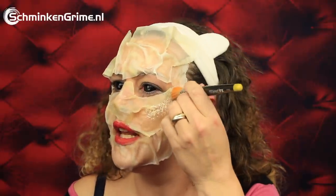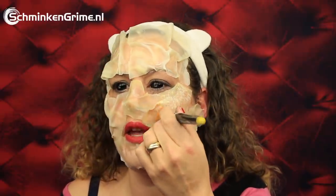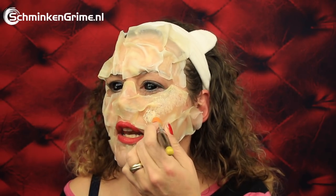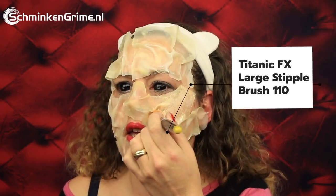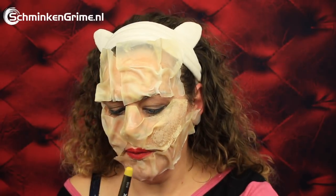I will start with Pale Dead, that is a Pro-Air Hybrid makeup, intended to use with the airbrush but easy to use with a brush as well. As this is a first layer, I'm not really gonna be fussy on how it looks — there will be a lot of makeup over this. I just don't want to see my own skin through the latex anymore, because that way I can get more of a feel of what I'm creating.